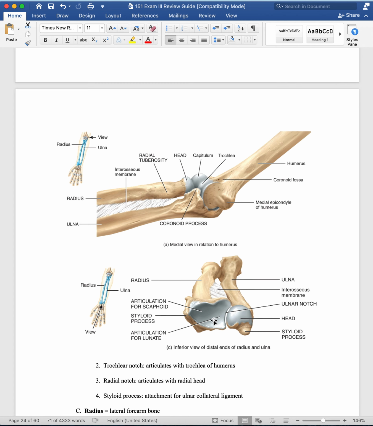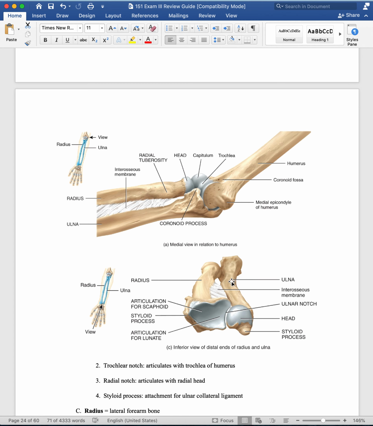So we're going to take the radius now and look at where it interacts, and it's going to interact with the scaphoid. The region of this is the styloid process, which is going to be kind of sticking out. You can see it on your wrist on the outside part, so it's going to be on the lateral region of your wrist, protruding. Here are the articulation for the lunate. Both of these, lunate and scaphoid, are going to be wrist bones.